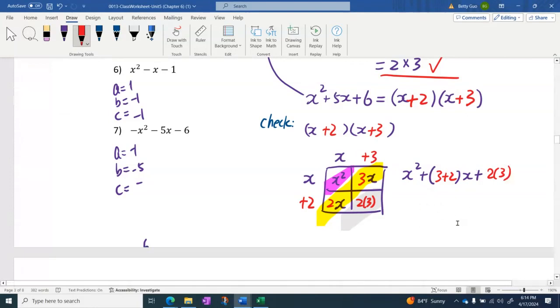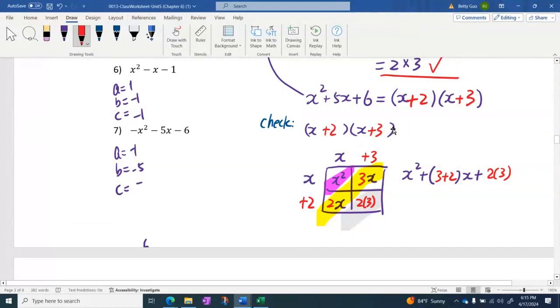What I want to show you is that the two integers in the parentheses, in the factorization, multiply to c, the constant term, and add up to the coefficient of x. That's what I want to show you. That's the foundation, the reasoning why the shortcut method applies. Any quadratic trinomial with leading coefficient 1 can be factored in this format. The pattern of the factorization is always the same.